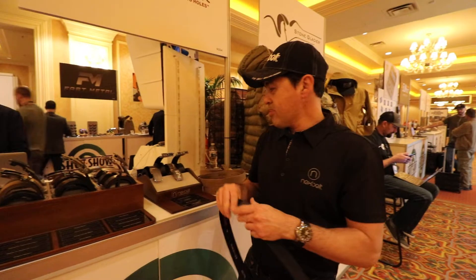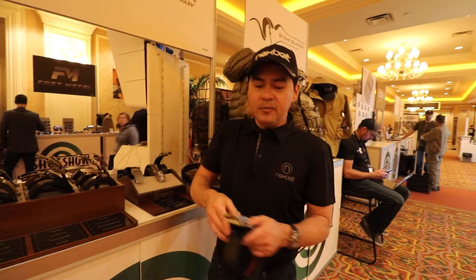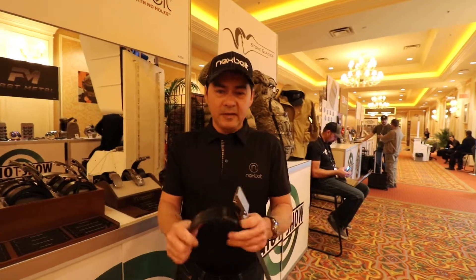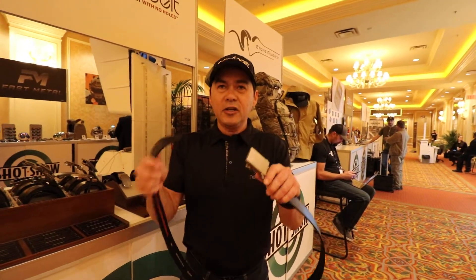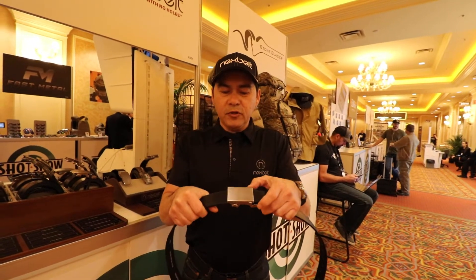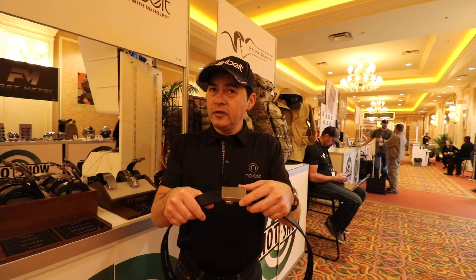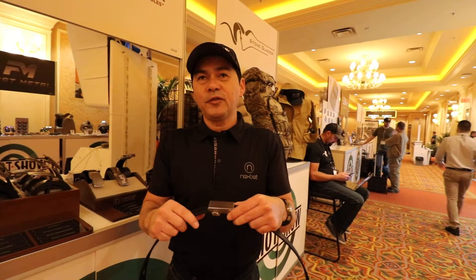And you had that belt with the handcuff key in it — what does that look like on the outside? This is brand new, designed for police detectives. The FBI came to us a few years back and said could you come up with something? What makes it unique is you push one trigger, you push the other — it doesn't happen. You have to push both triggers and the handcuff key comes out. It's a great secondary tool for officers.